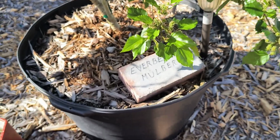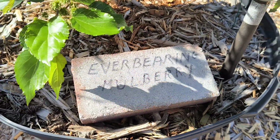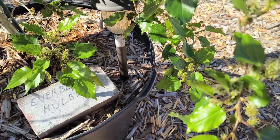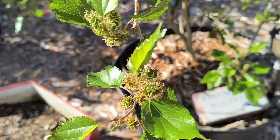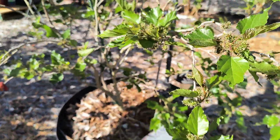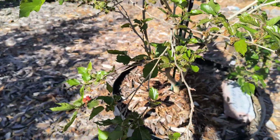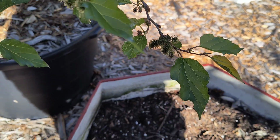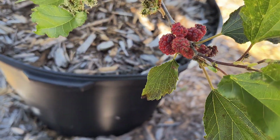Just wanted to come at you with, there you go, that's the ever-bearing mulberry. And just look. And she is going to town. Look at all the mulberries. All those mulberries.